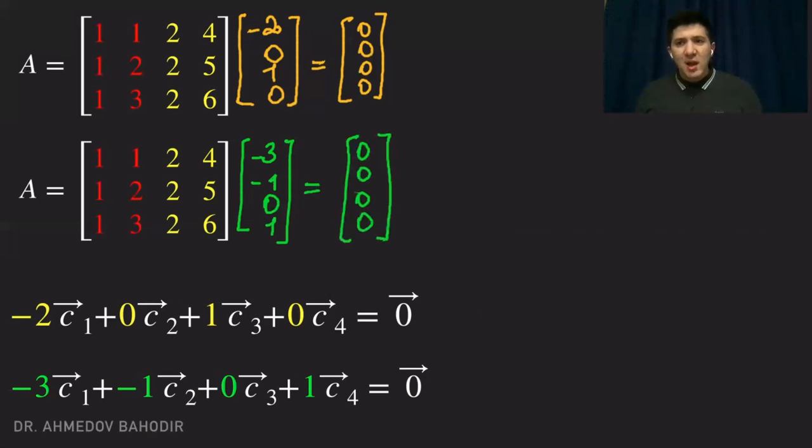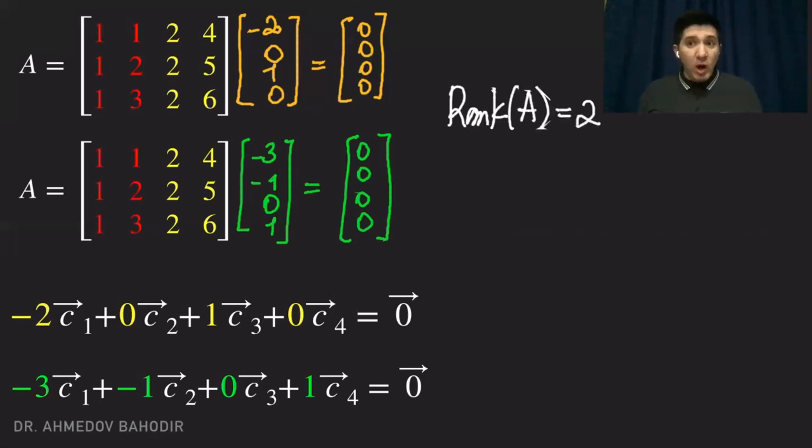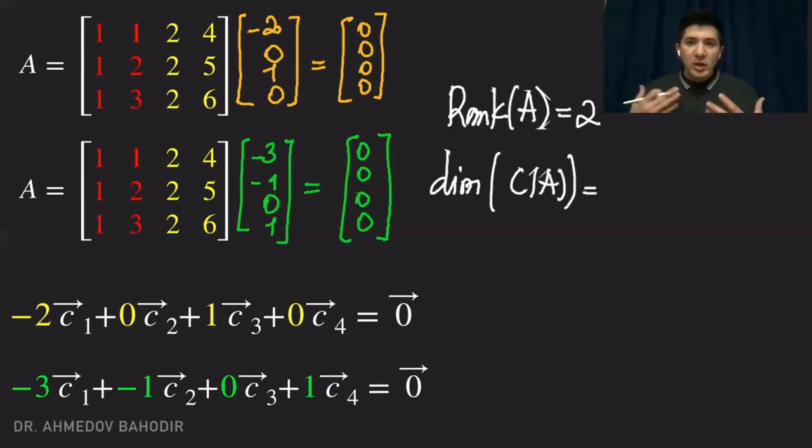So I think we can discuss these features in a little more detail. Here, the rank of the matrix A is equal to 2, right? It has 4 columns, okay? But only 2 of them have pivots. So that is why the dimension of the column space of this matrix A, do you remember how many vectors you need in the column space? Only the first 2, right? By just combining the first two, you can get all of the other combinations of the columns of this matrix A. So that's why the dimension is equal to 2.